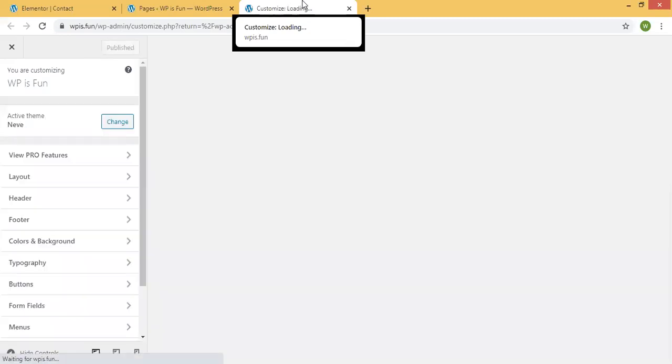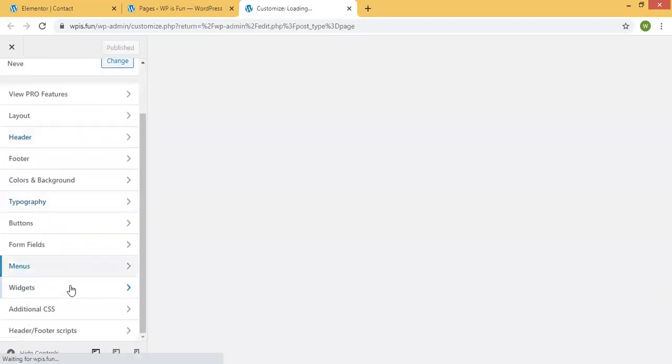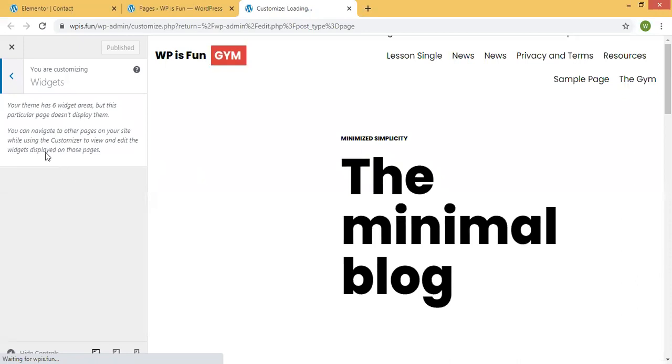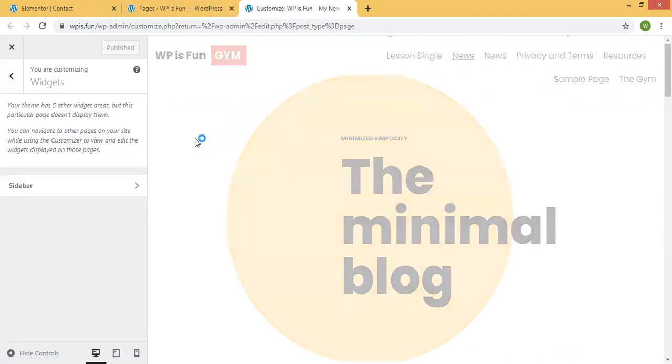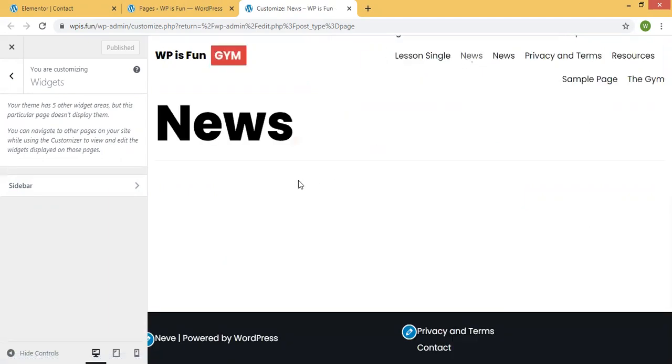Oh wow, I didn't even save my blog page. Come on, why did I do that? I should have saved it actually. But moving on, I just want to show you something. This page should be able to give me widgets. Oh no, it doesn't. It didn't give me widgets. Let's see if this would. Okay, this is going to give me a sidebar. So I'm trying to open another new page that would have a widget. Awesome. I'm supposed to have a widget here.